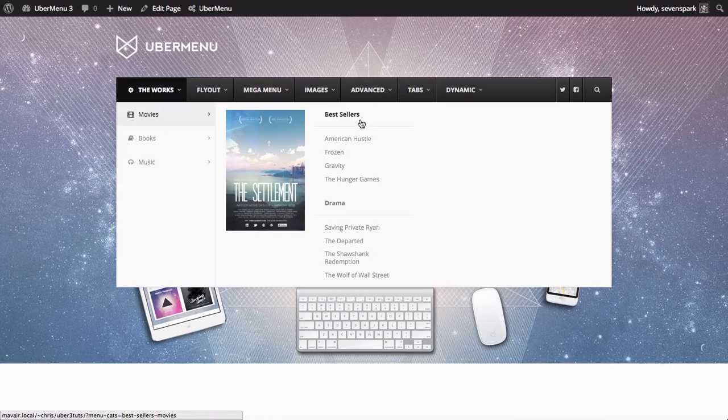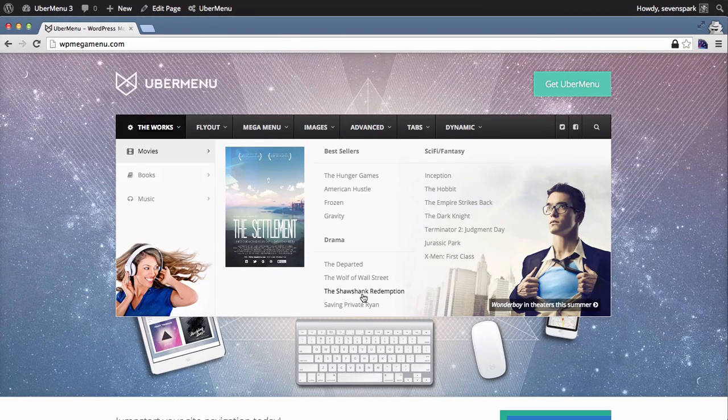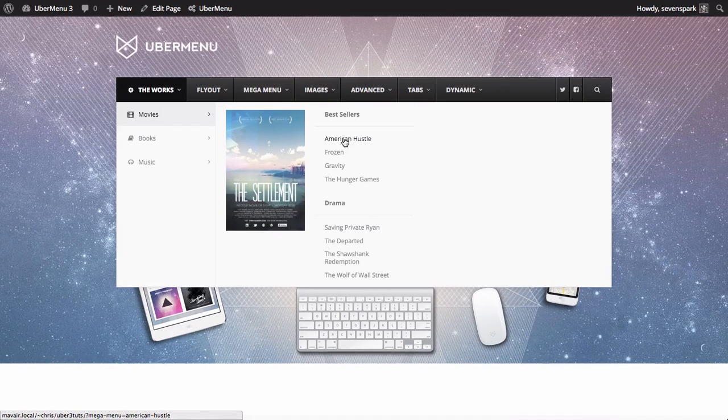The one last thing that's a little bit different here is if you look at the Shawshank Redemption item compared to the one here, in our menu it's wrapping. And that's just like it should be. This text doesn't fit within the column that we have here. Remember, we have this set to 1/4, so any text that doesn't fit within that width will automatically wrap, just like it should. But in this case, we're probably only off by a pixel or two, so I want to force this item not to wrap, even though the column isn't technically large enough.